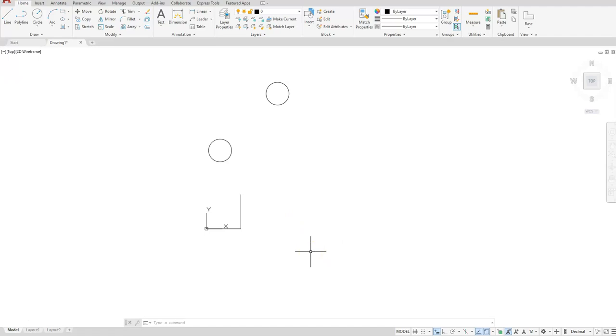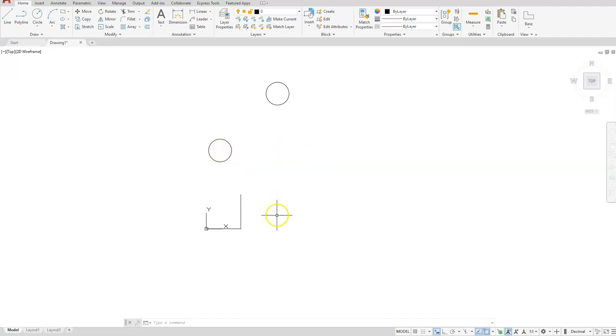There's a couple of commands or things that you're going to use that you really have to type it in. And as we get going through the course or some of the other videos that I have, you will see that I will physically type that @ symbol in. Okay, and the command that I'm thinking of that I have to type that in is going to be one of my Osnap commands.